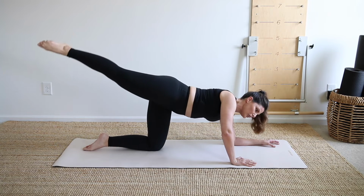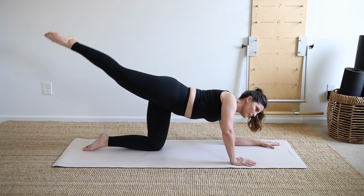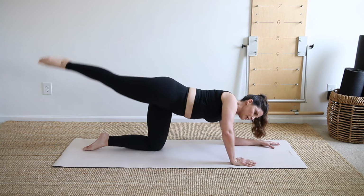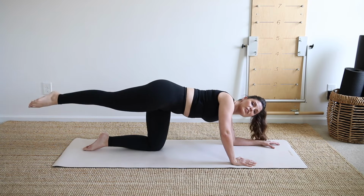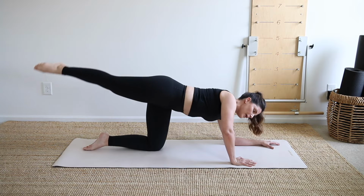Say hello to that glute. It's working hard for you. Pilates is so deceptive. It looks so simple and serene when you watch it, but man, when you do it, whoo, feel those muscles fire up. Last one, reverse it. Around and up, around and up.